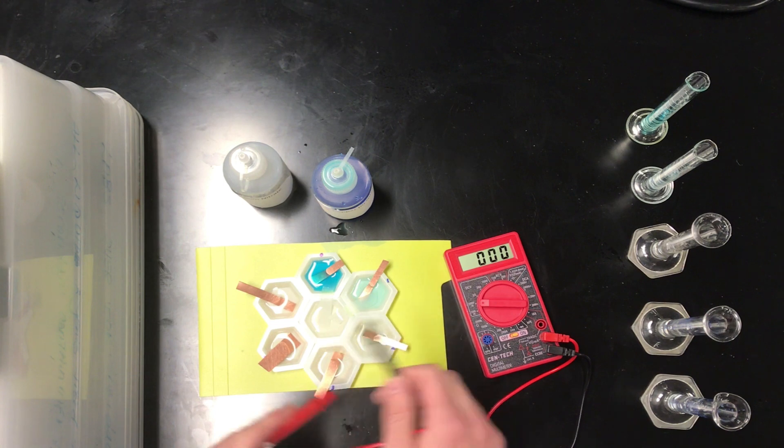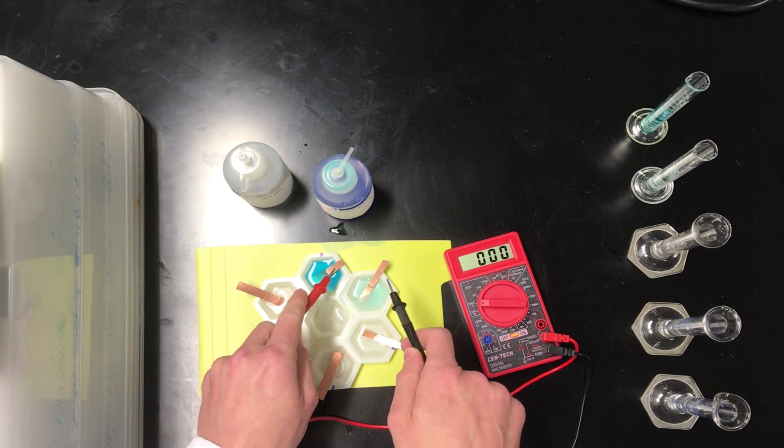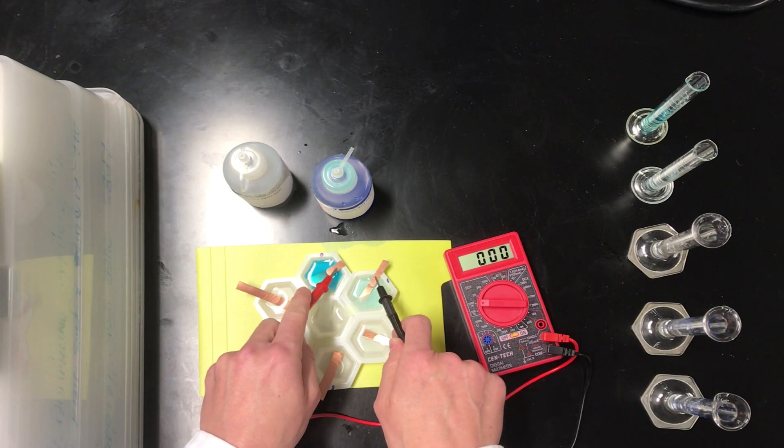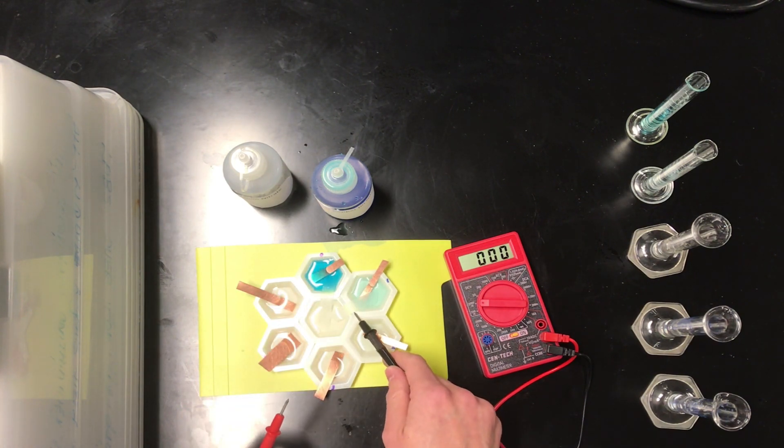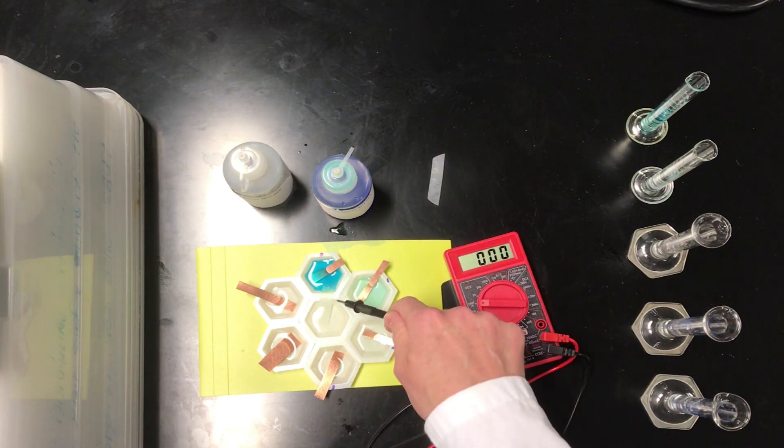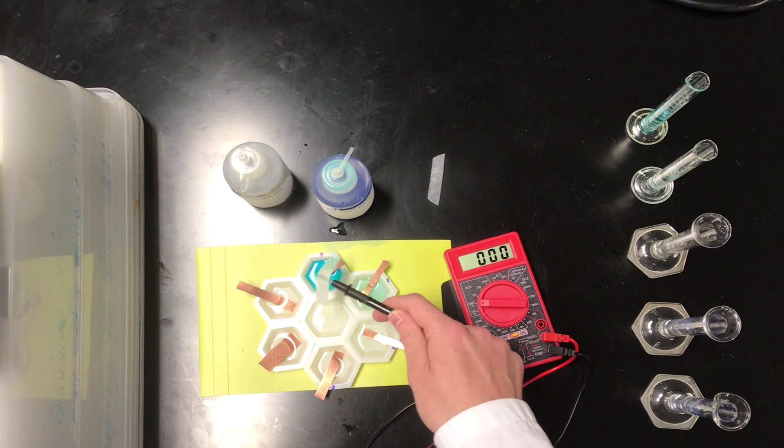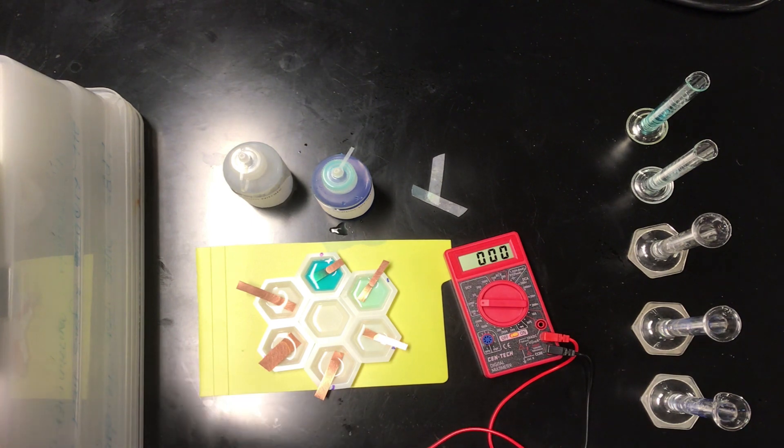What this indicates is that electrons are coming out of half cell 1 and going into half cell 0, and that's not surprising if you think about really the origin of this potential difference in this galvanic cell we've created. Now what I'm going to do is remove these strips of filter paper, again trying to cut down on that diffusion of the copper ions between the half cells, and we're going to move to a different pair combining half cell 0 with half cell 2.